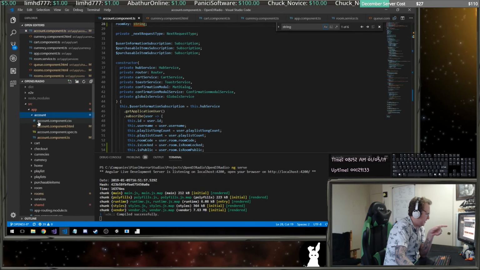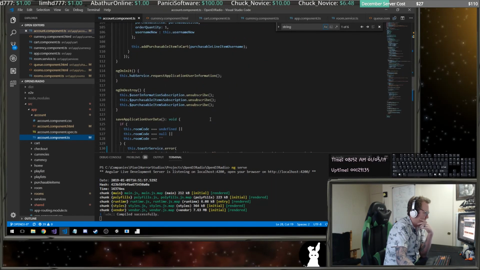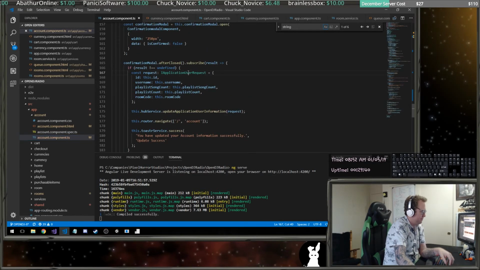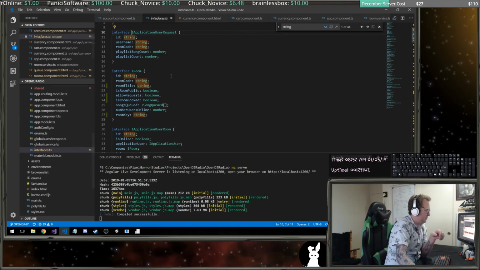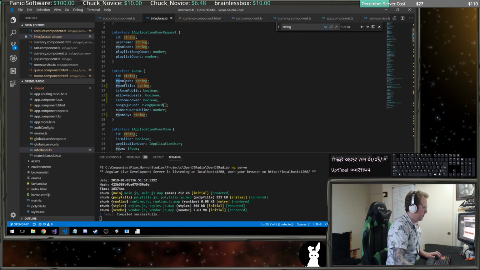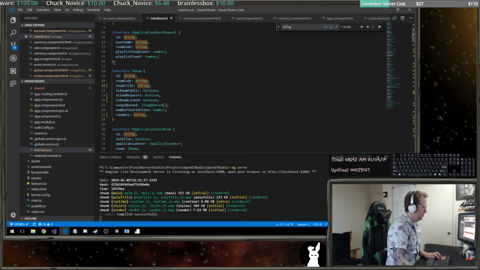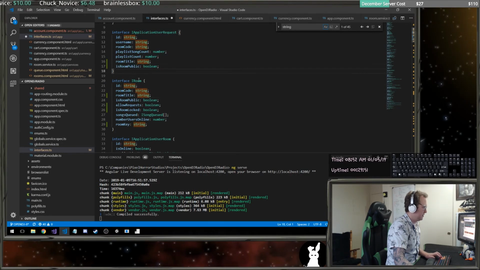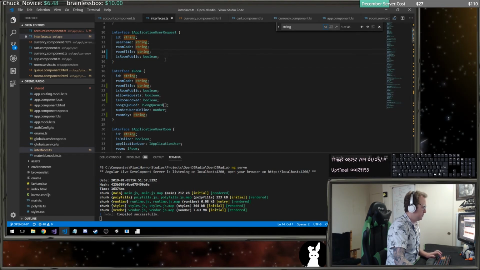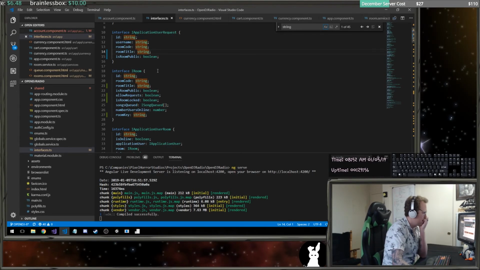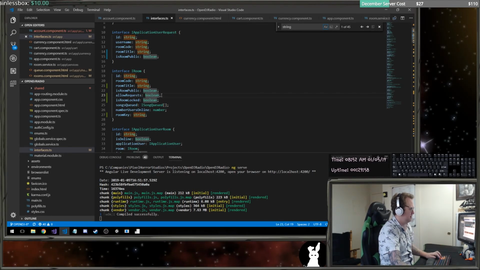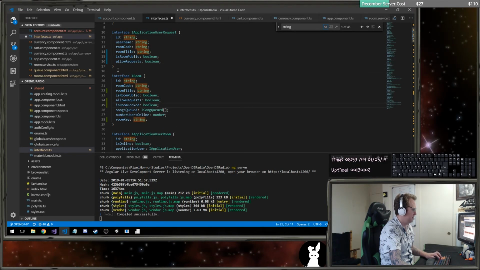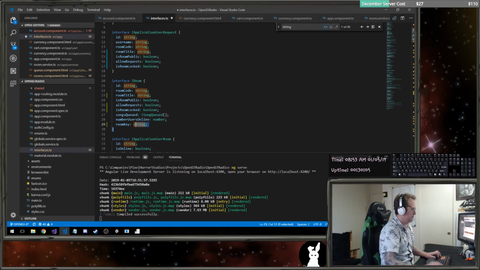I needed to make sure that when I'm making my account create request here, this needs to have more things in it. It's going to have room code, room title, is room public, neither of those. Allow requests, is room locked, and then room key.